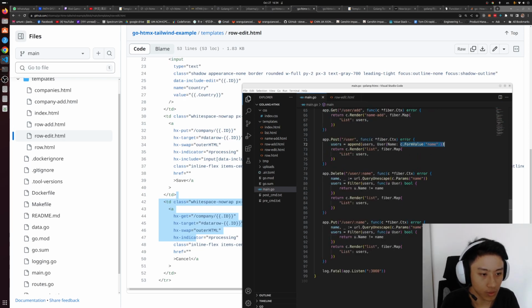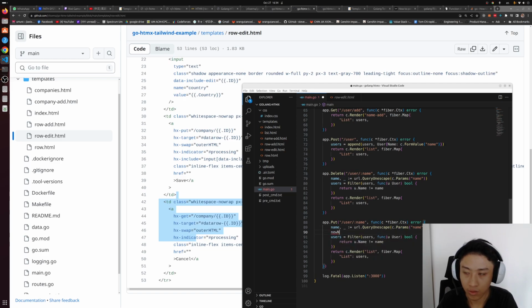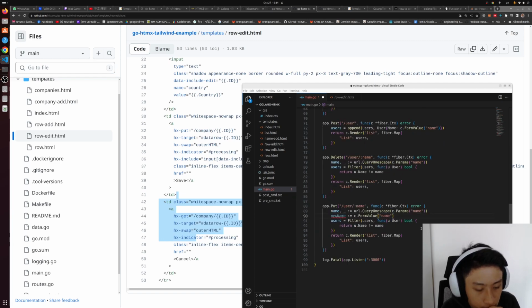So I need a new name also, like new name is equal to my form value, c.FormValue name. Okay, I have the original name from the parameters, I have the new name from the form, so that I can filter everything that is with the name.